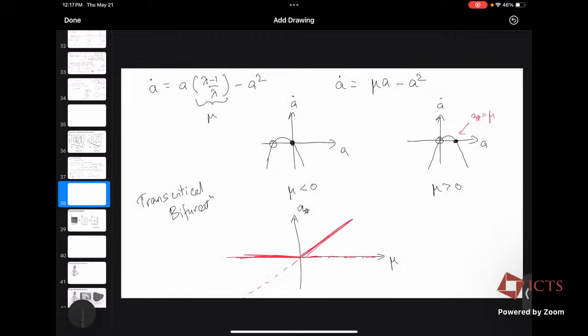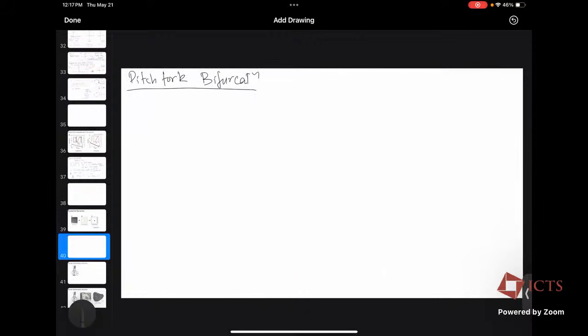Also, I should just remind everyone, in case it was not obvious, that the reason I simplified this so much is that this is now the normal form of this bifurcation, which is to say that several other systems which show this kind of exchange of stability, which are not just mean field avalanche dynamics, but are also other kinds of dynamics as well, will all at some level be reduced to some sort of functional form that looks like this. Right? Okay. So just getting back to pitchfork bifurcations.